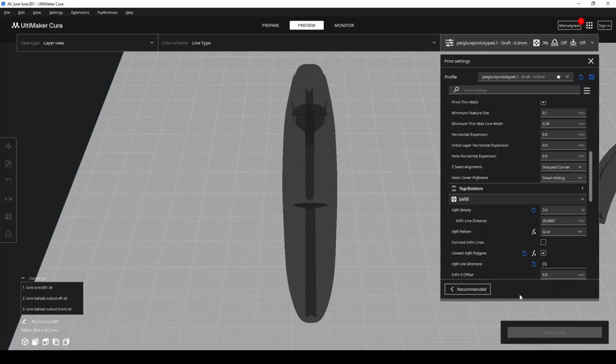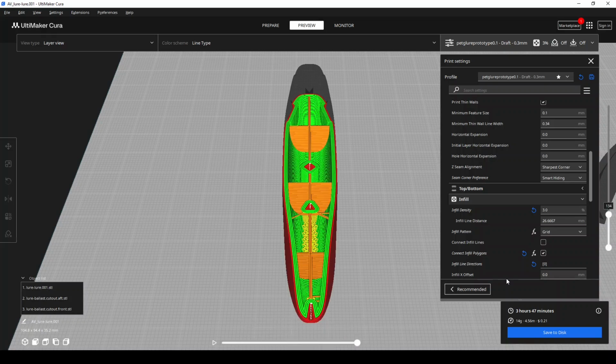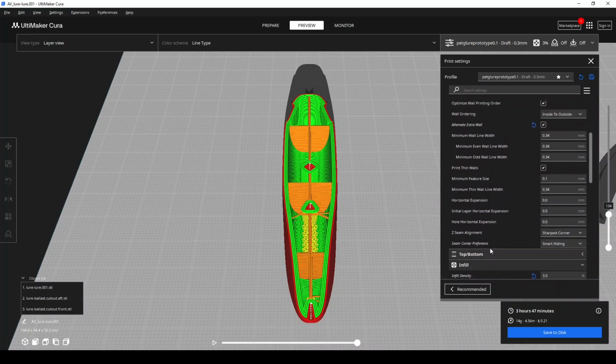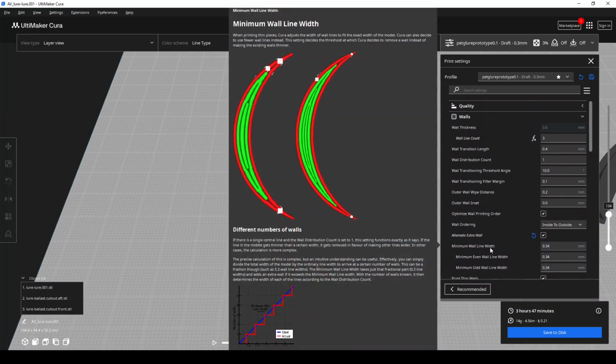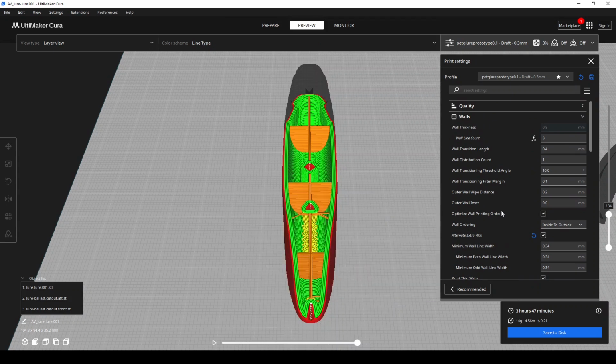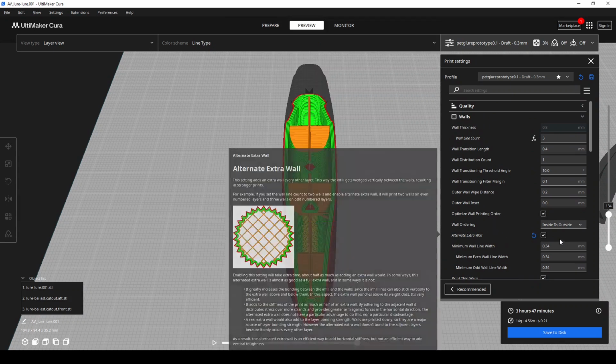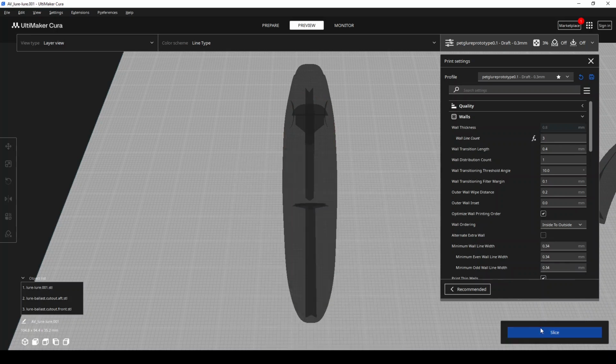I wish there was a way to get fractions of a gram, decimal points, so I could see how many tenths of a gram, how far I am from 13 to 14, or from 14 to 15. We may just go with what we got. Well, okay, if we turn this off, which I do want to have, let's see what that does to our grams. It does bring it down.